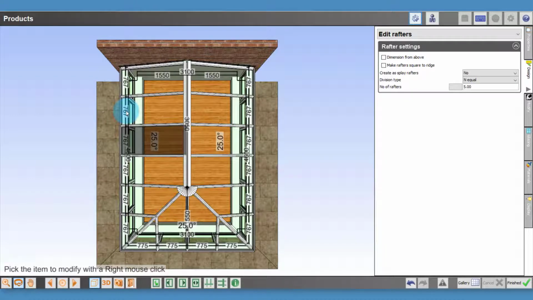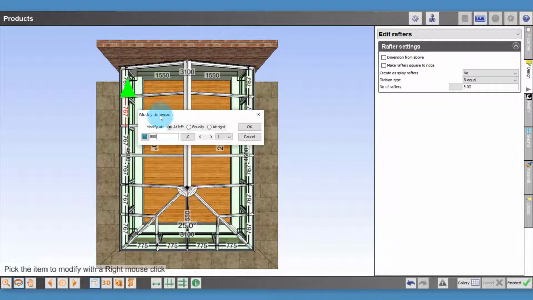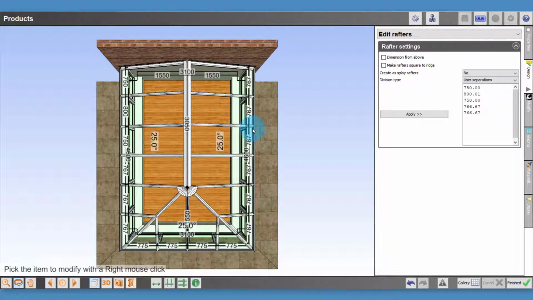You can change the spacing individually if necessary. Simply bring the cursor over the measurement shown, double click, and add the measurement in the window provided. You can then choose using these options here on how the roof layout will be affected by your change. In other words, you can choose to move this rafter here, or this rafter, or both in equal amounts. So within this quick toolbar, you also have undo and redo functions here. So let's undo here and bring us back to what we had before.